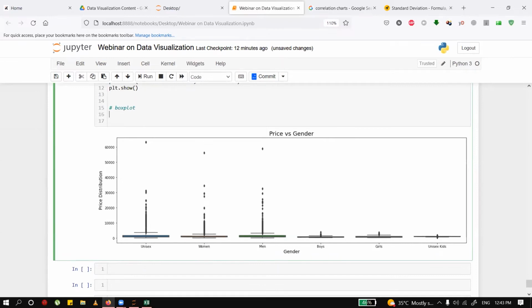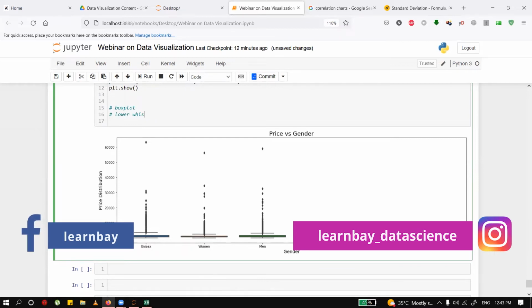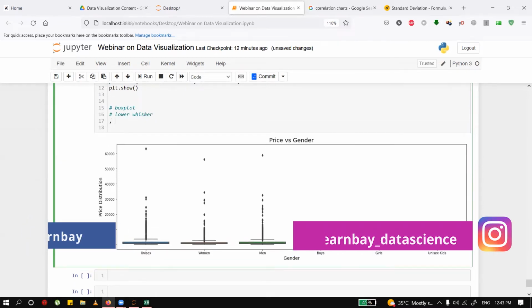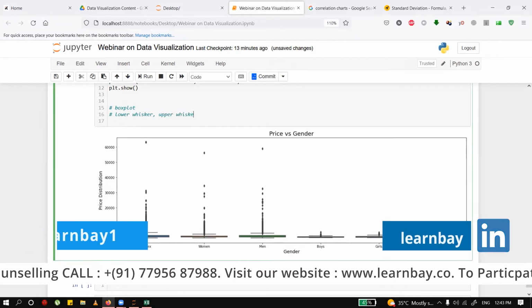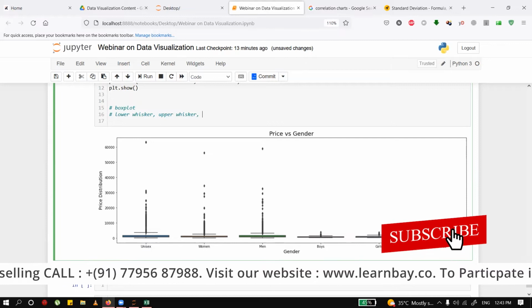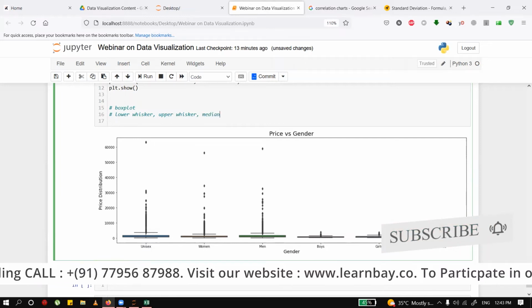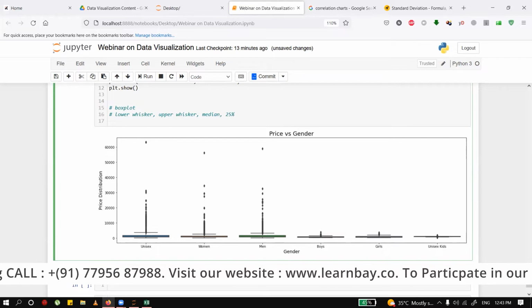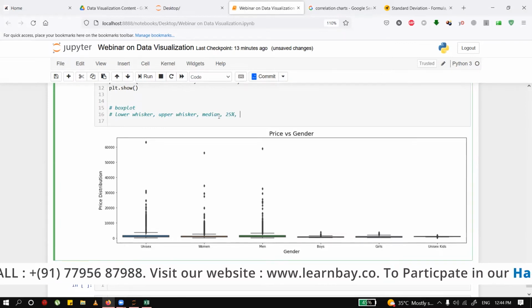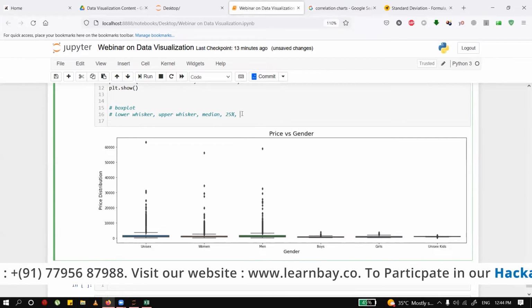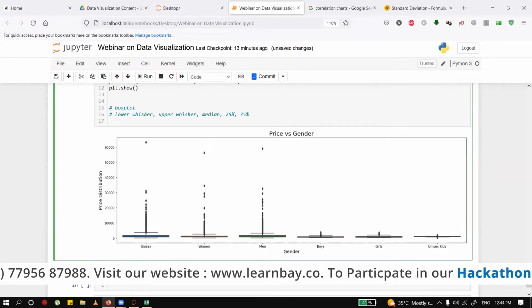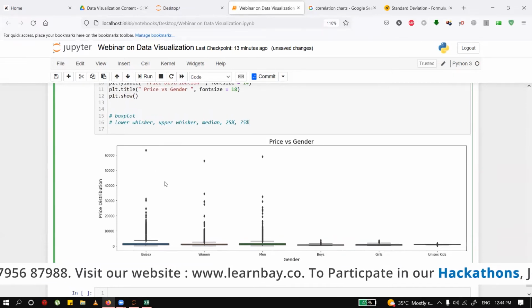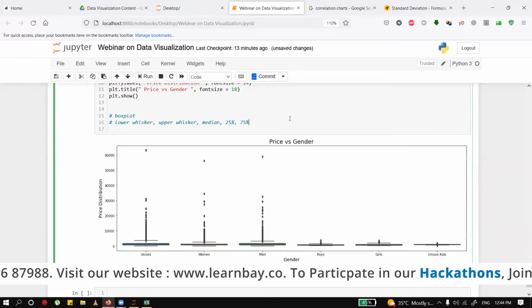It has parameters like lower whisker, upper whisker, median, 25 percentile, which is between 0 and the median. What is the median between 0 and 50 percentile? And 75 percentile, between the median and the highest number in this column. So these are the values I have.